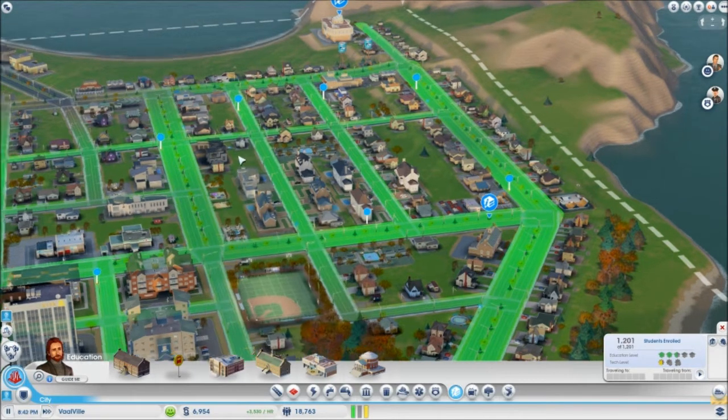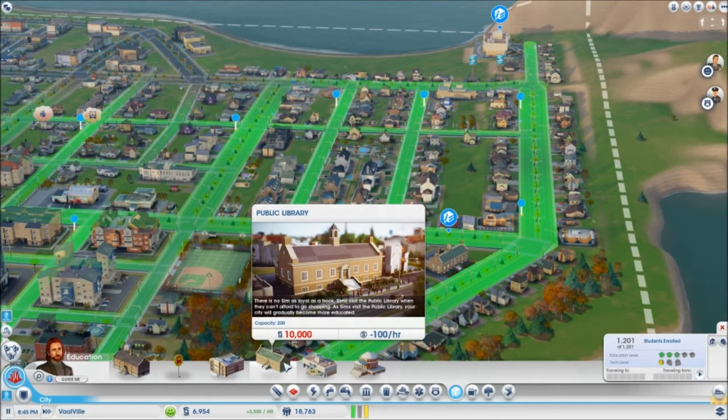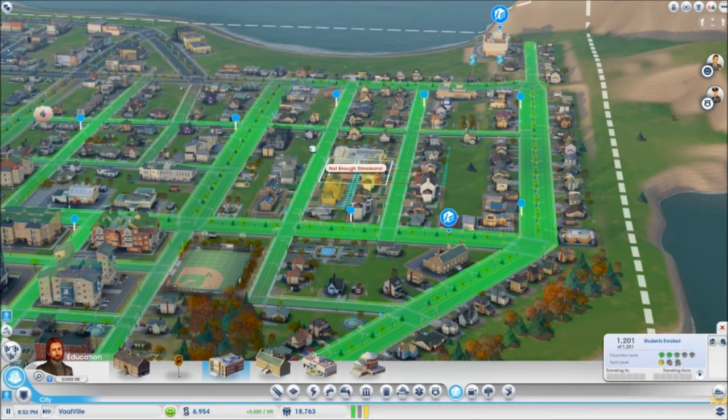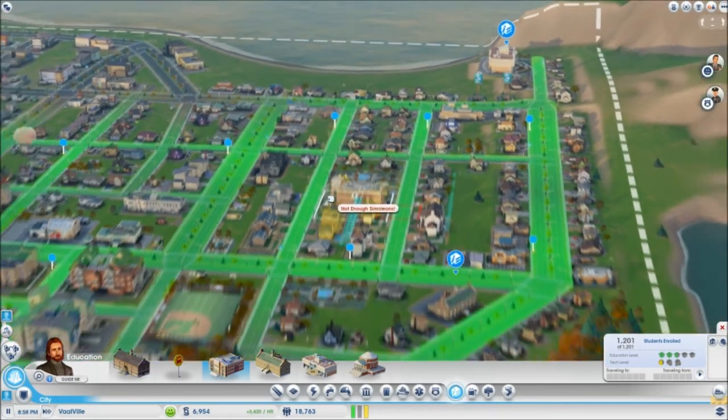800 desks. Choices. Where do I want to put it? See how big it is first of all. That's pretty big. It has to demolish some homes. No matter where I put it, it's going to demolish some homes. This street over here is too close. Do it over here. Let me find a spot.